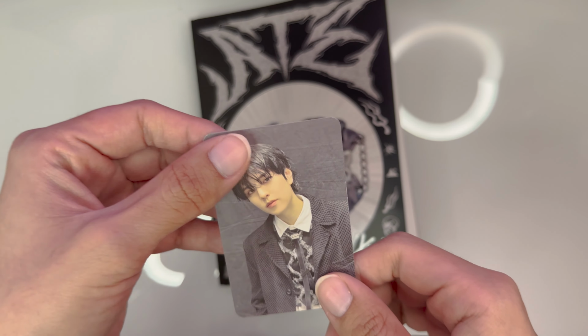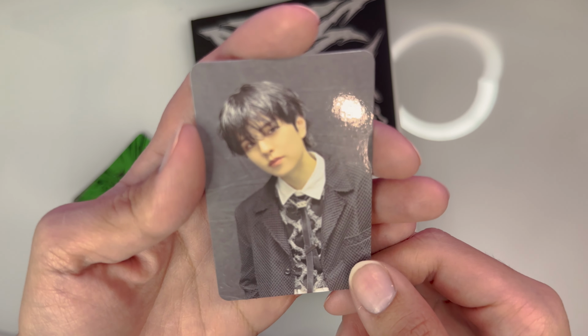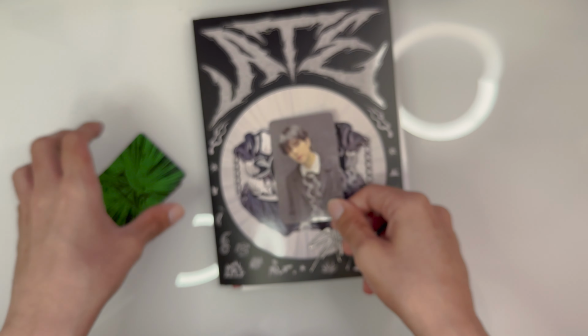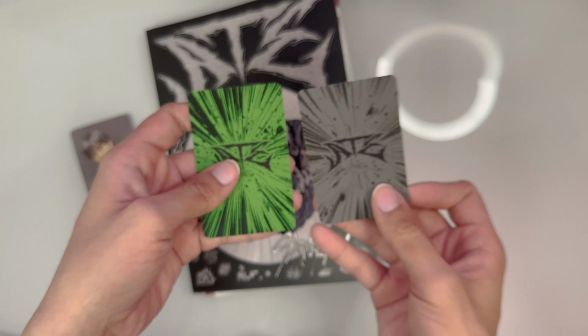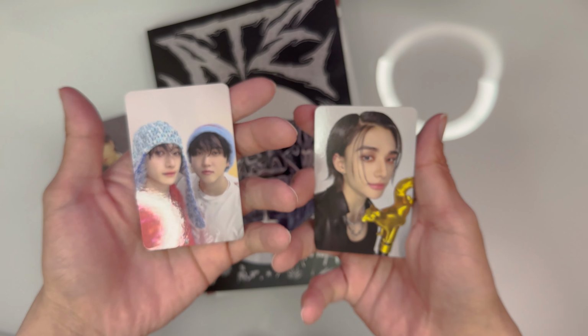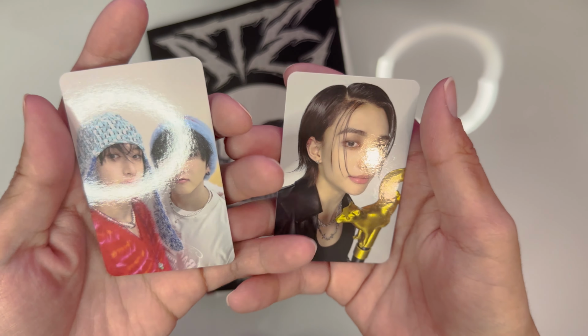Oh, Seungmin! Seungmin really, really wants me. No, but he looks so cute. Oh, hi, Seungmin. Seungmin really saying hi today. Alrighty, now for the other photo cards. 5, 4, 3, 2, 1 at the same time. Oh, okay, Hyunjin and Chan and Changbin.